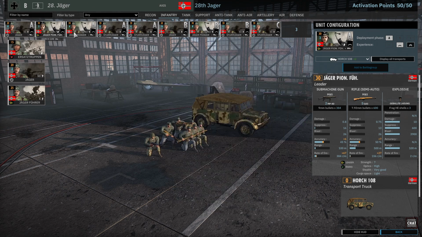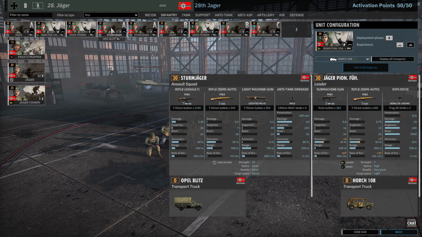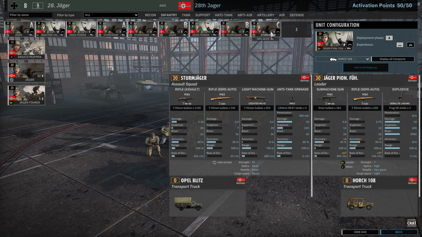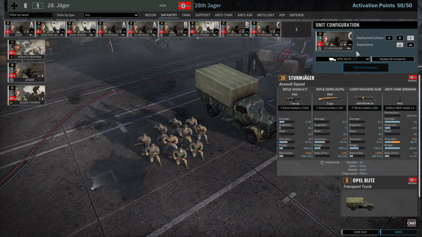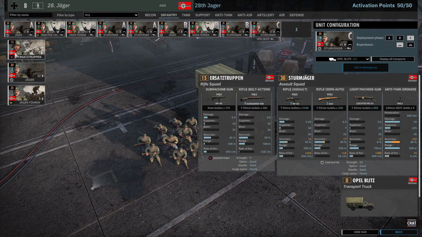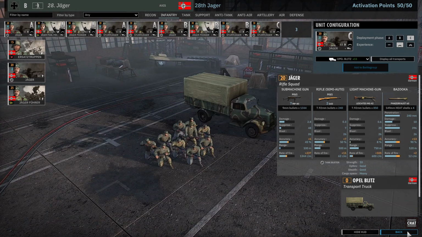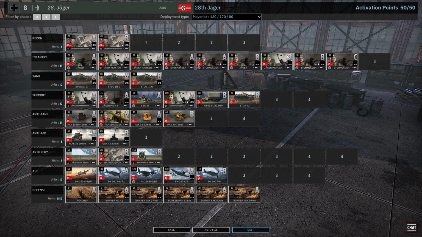So we're going a card of Jaegers, a card of Jager Pioneers, and 2 cards of Sturmjagers in A, and a card of Jaegers in B, a card of Sturmjagers, and a card of Jager Pioneers in B. Did I say that? Sorry, A, and then B, and then finally a card of upvetted Sturmjagers in C, because you cannot bring them in lower. I'm not going to bring in Jaegers because it's just not going to do it. And truthfully, if I'm not winning with 80 infantry in Maverick, I'm going to lose anyway.